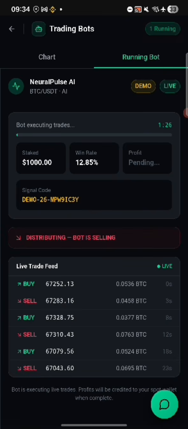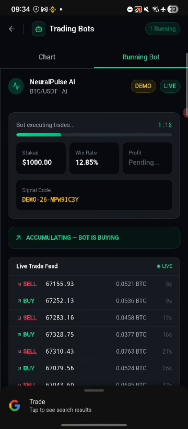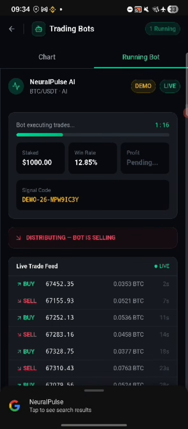So it's now executing trades. The bot is buying and selling. You can see the live feed here. So let it trade on demo for at least 1 minute and check, and you'll see the result for yourself. You can see it's executing trades in real time.